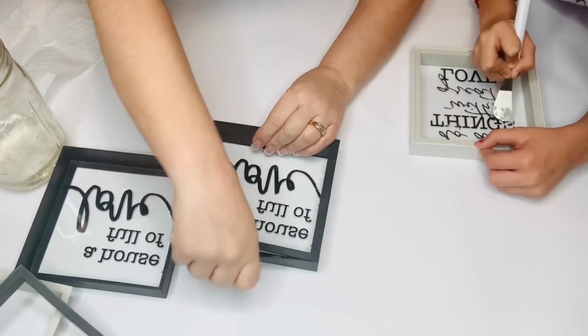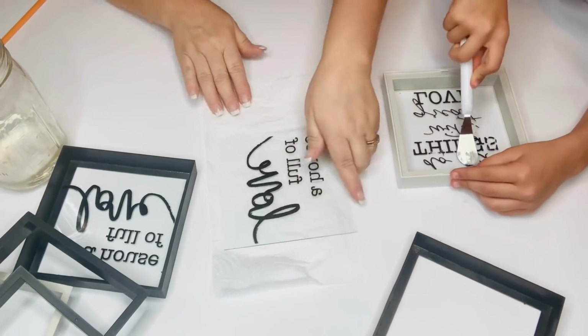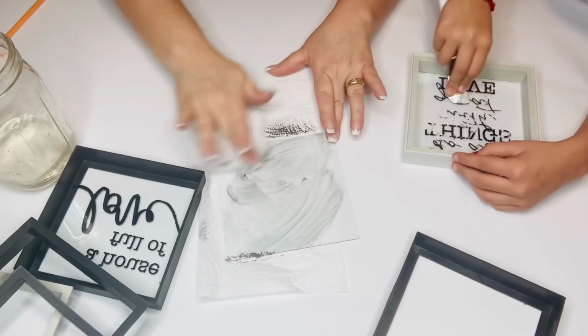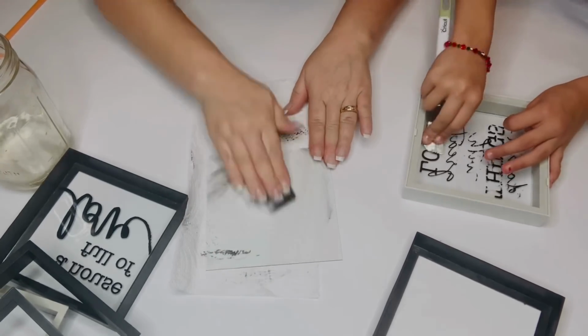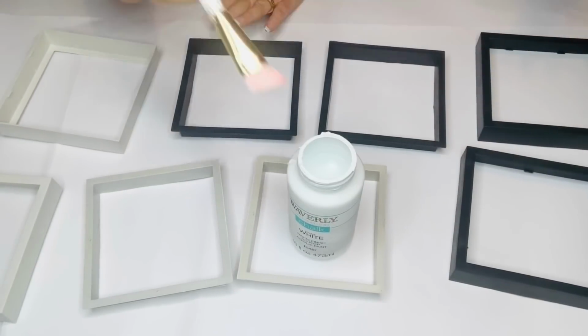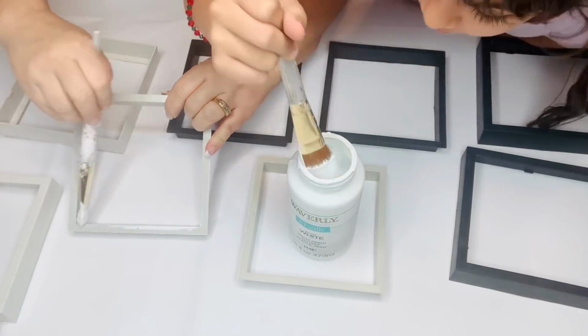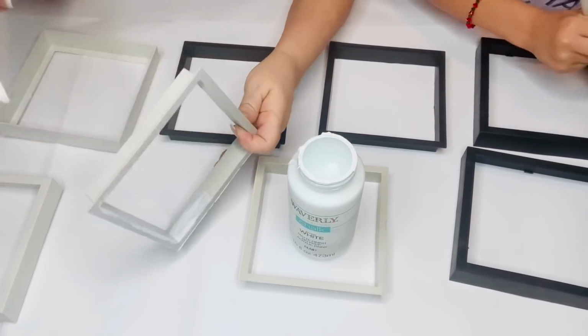So then I took some acetone, and I'm going to use a paper towel and just get the letters off of my glass. And you can also use a scraper, which is what Kaydance was doing. And then we're going to use our Waverly chalk paint in white and paint the outside of our frames, the front of it, and then the piece that holds the glass in, we're going to paint the inside and front of that and all of the backboards.